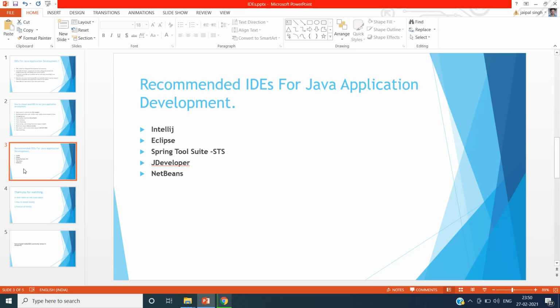First is IntelliJ, then Eclipse, then Spring Tools Suite (STS), then JDeveloper, then NetBeans. These are some IDEs available in the market, and many developers use them, and they provide support for all the previous slide's requirements.